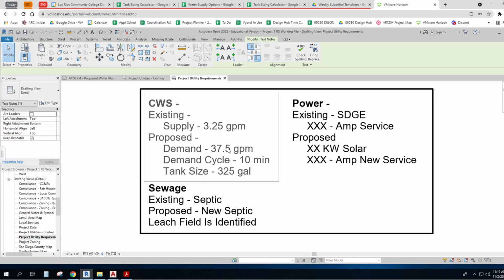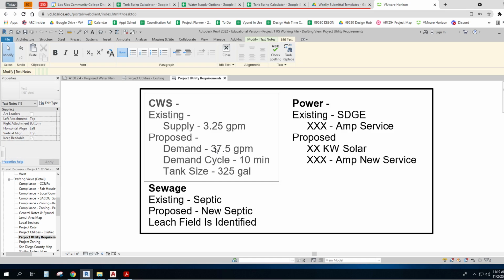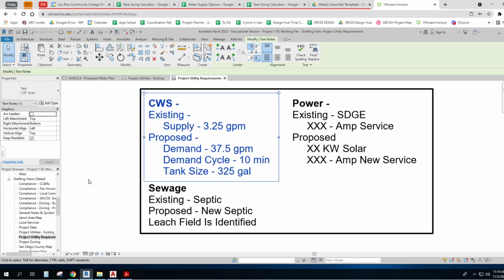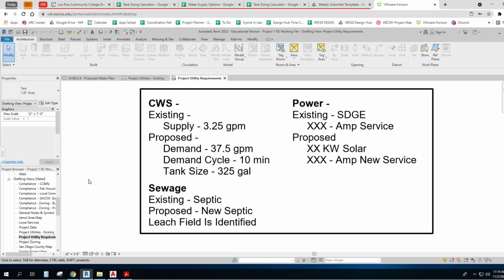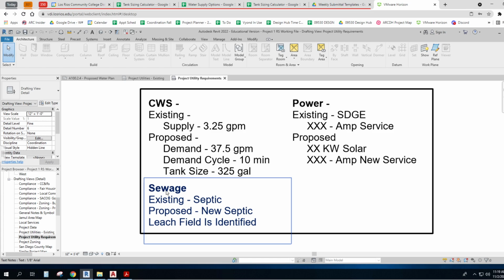And then you'll write down what your proposed demand is, what your proposed cycle is, and what your proposed tank size is. And then we'll talk about the sewage in a minute, but we just talked about that, right?